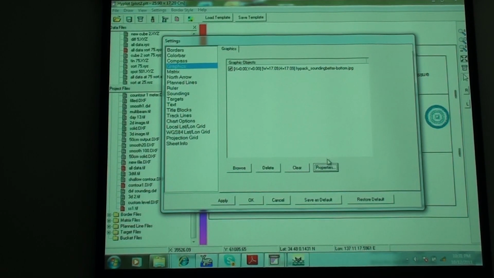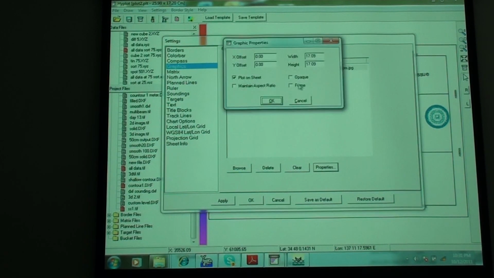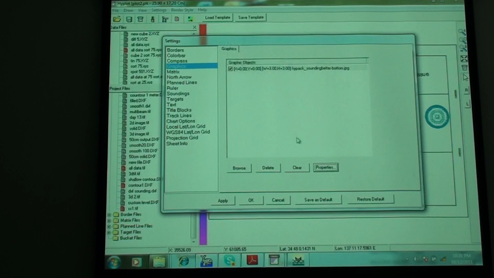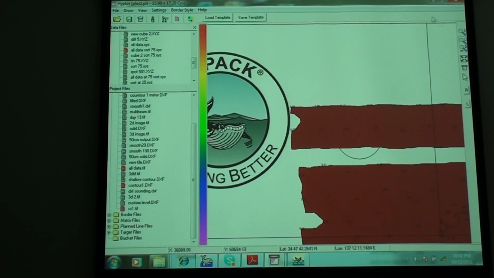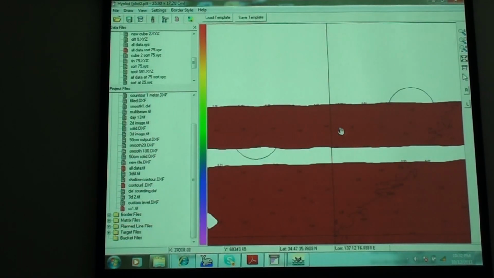Change the properties. The size. How about a 3 by 3? Maintain aspect ratio. Okay. I'm just grabbing it, and there's my title. That's what this is. If we zoom in a little bit, we can see exactly what we did. That's very nice.